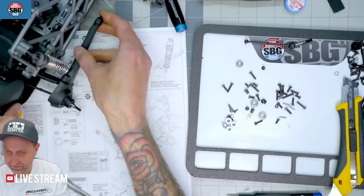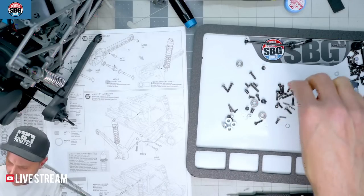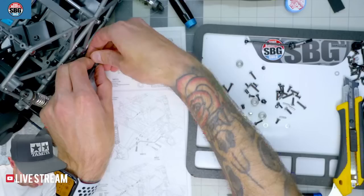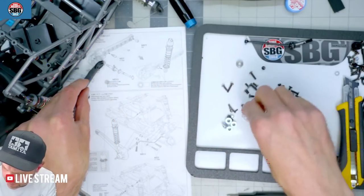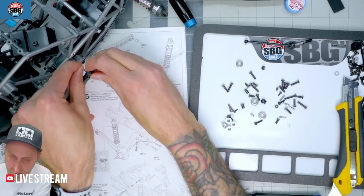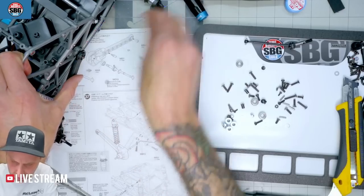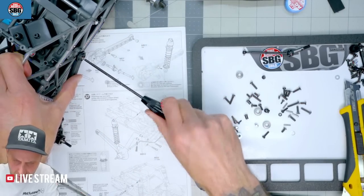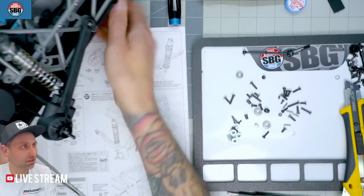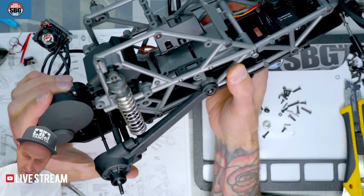Cool. And that'll obviously connect up there somehow. Sick. That's cool. I like that. Another top hat. A six, which is a washer. 12 mil screw. So nice. I'm sure that, okay, so Josh is in here, he built one. And Greg is in here, RC driver, he built one. That's a lock nut, so that doesn't need anything else. Perfect. There we go. That's all on there. Fantastic. Look at that. Trailing arm suspension. Neato. I like it. That's cool.